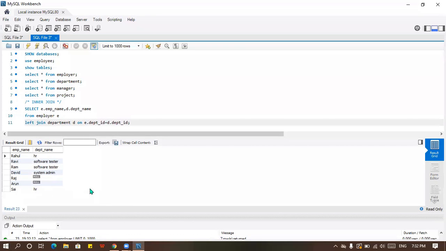If you want to fetch all the departments but not all the employees' names, you can use the right join.